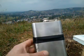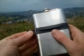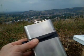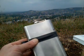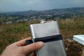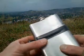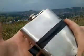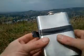One of the main things I realised with the survival kit side of things is distilling water, predominantly seawater. I know you can use solar stills and all that stuff. I'm not going to babble on. You should know sort of what the idea is. I'm not sure how the video is going to turn out.